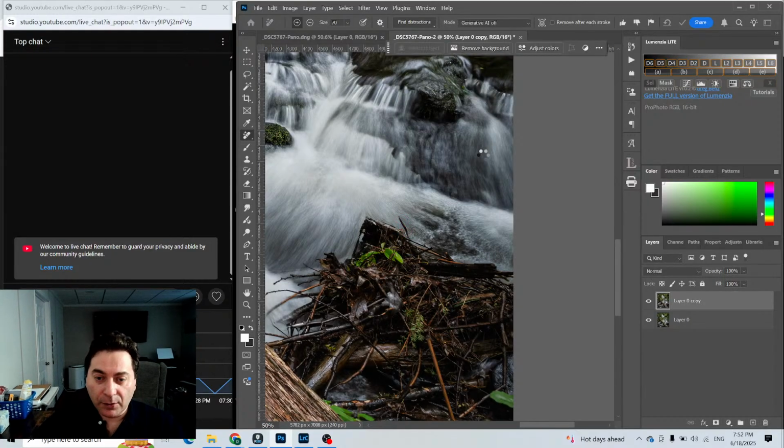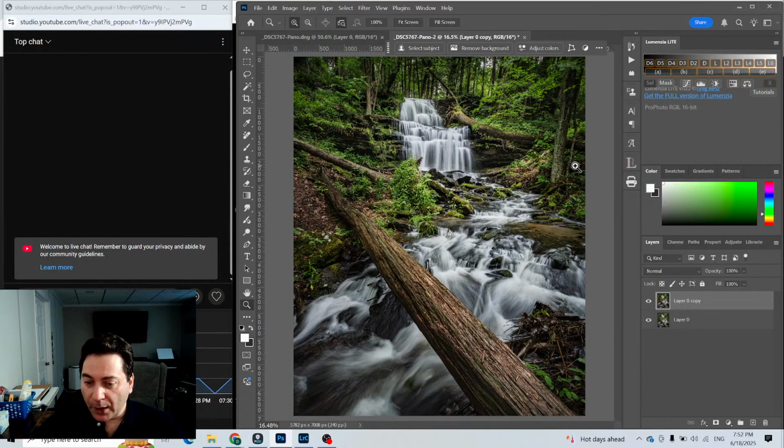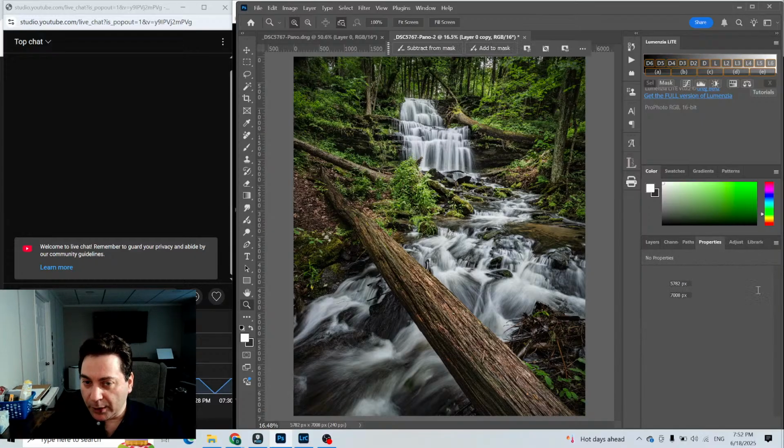Not much I can do here, only clean up a little bit because there's just too much stuff there, unfortunately. Okay, that's okay. So let me add brightness and contrast.